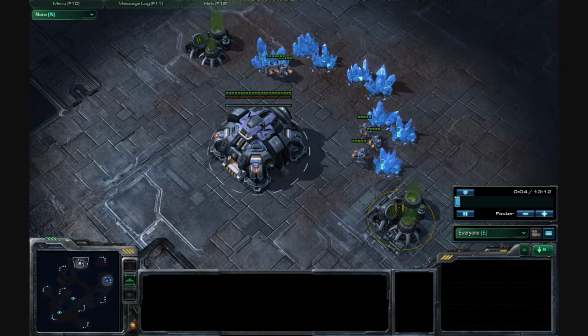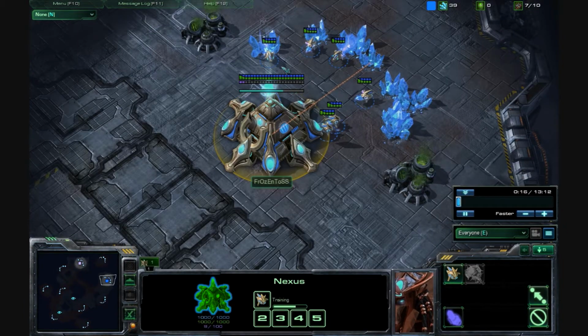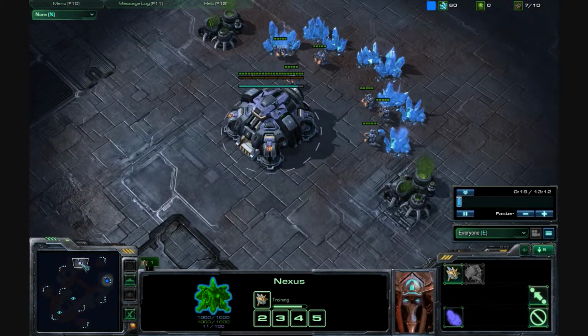Good afternoon, everyone. This is StarCraft CheeseCannon here, and I'm going to be casting a game between CheeseCannon, which is myself, and the blue Protoss FrozenToss. So he's as cold as ice.